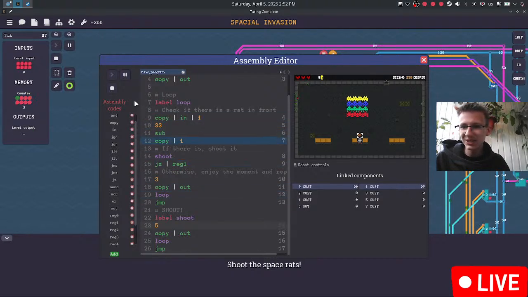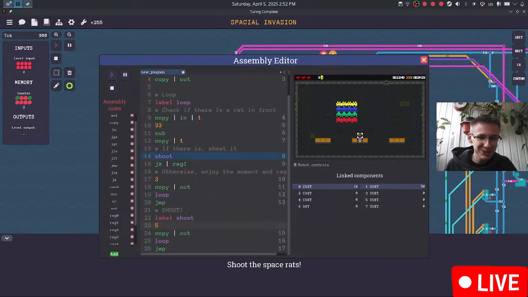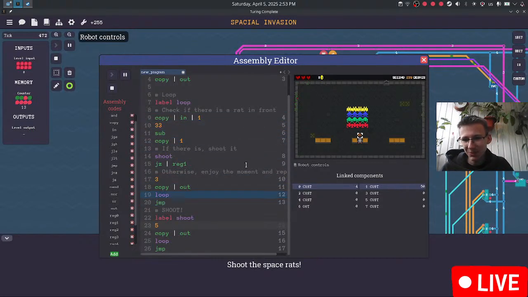Oh my god, this is slow. Is there like a turbo mode or anything? I mean, it's simulating so much stuff, so I guess it is slow. But don't worry, we'll get to it soon. This program is also probably not optimal. I mean, it is actually pretty good. You know, you can't get that bad.